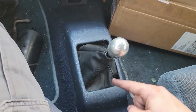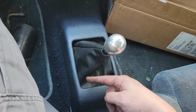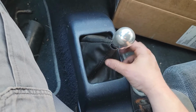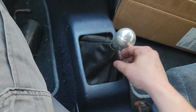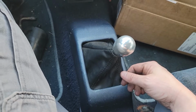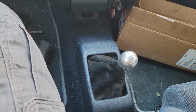All right, we got the boot in, and technically it should bolt to the bottom of this, but I'm pretty sure all the connectors or snaps or whatever are rusted, because this whole piece that surrounds the boot or the fabric was pretty rusty, and this is how it was, so I'm just gonna put it back how it was. All right, now let's get underneath and get the bitch pin.